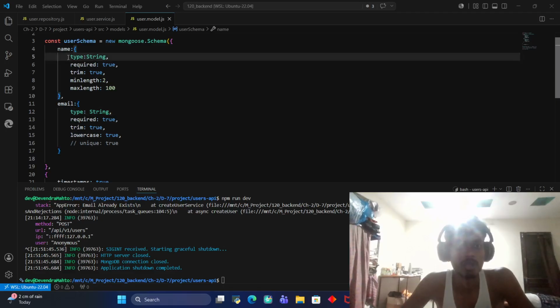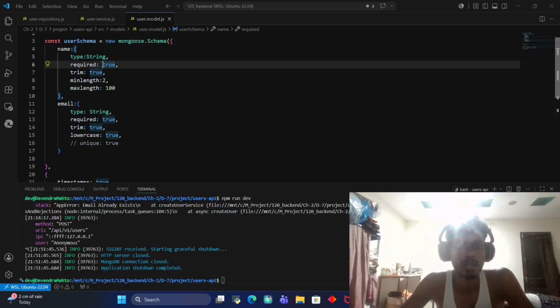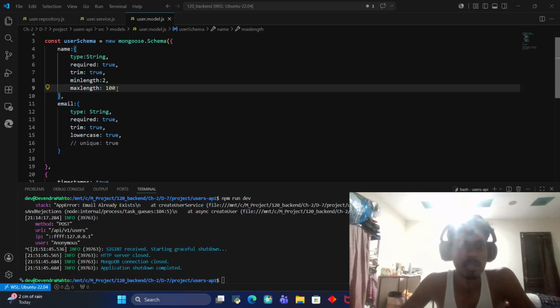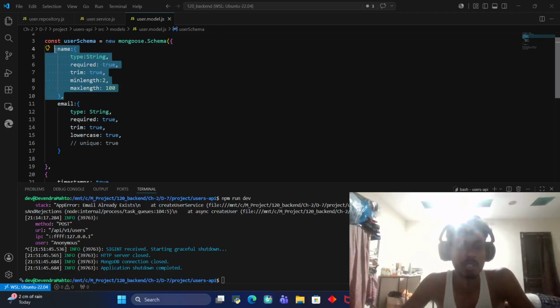Name should be string type and is required. If there is a space in the name, it should be trimmed. Minimum length of the name should be two characters and maximum should be 100. That's the requirement of the name section.